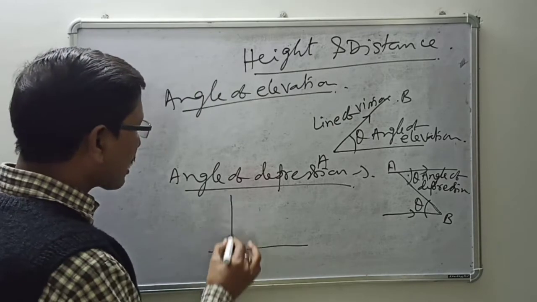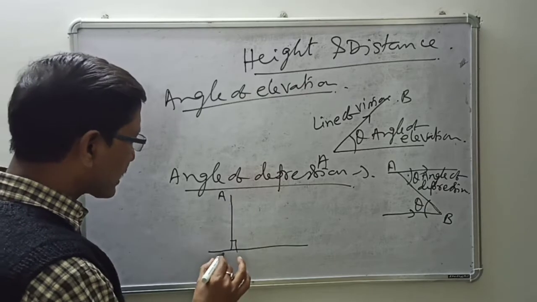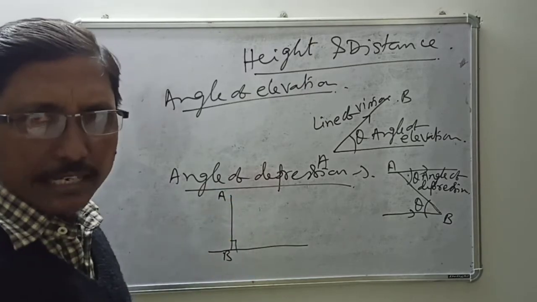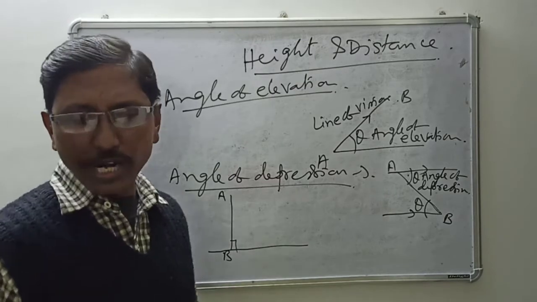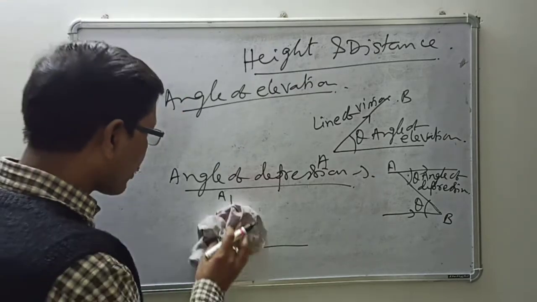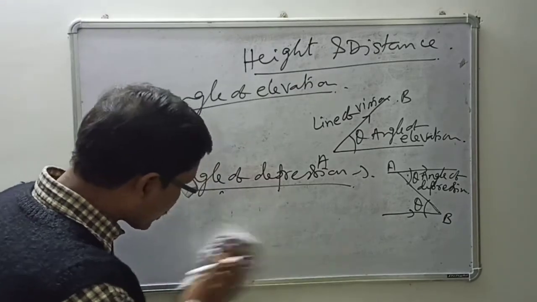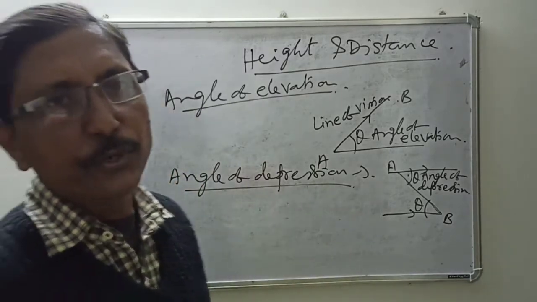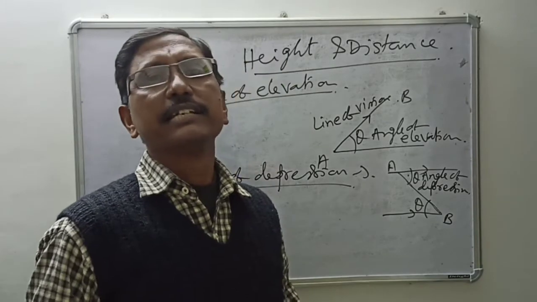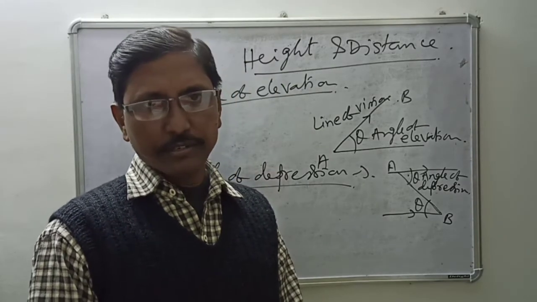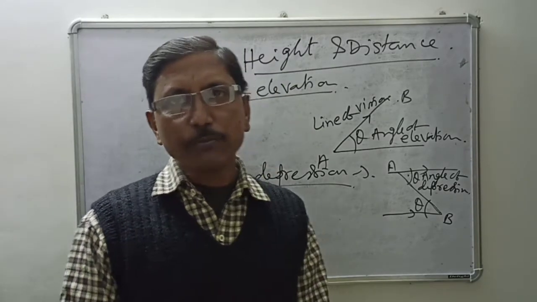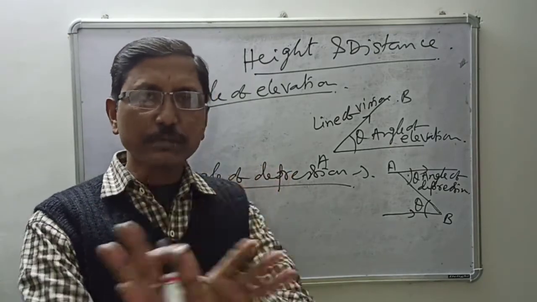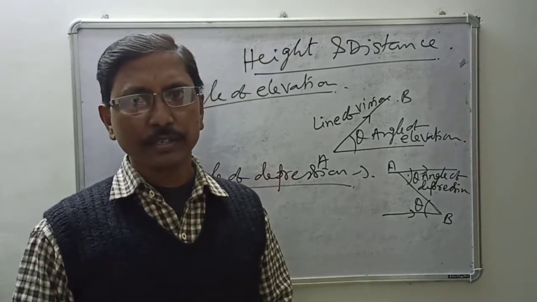So this is the tower. Suppose we have to explain that AB is the tower. No need to draw the tower building like that. Just simply draw a one-line figure. But remember, according to the given condition you have to draw the figure, and for height and distance, that figure is very important. If you draw the figure properly, then you can think that your problem is 50 to 60% solved right there.